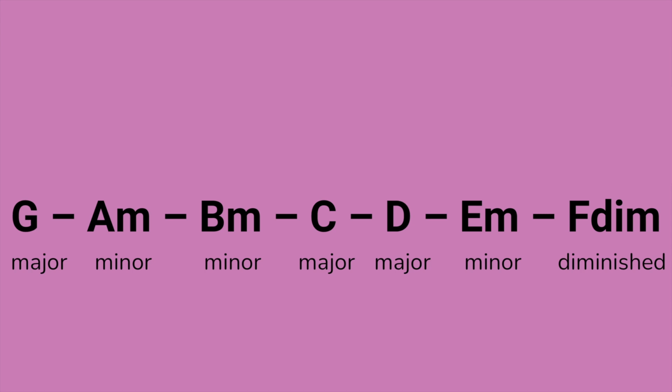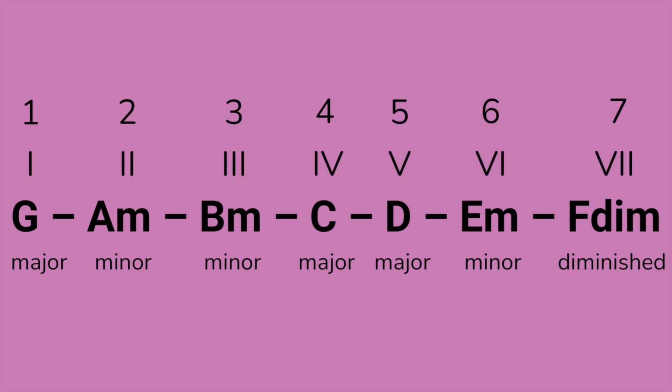And each chord in the key is assigned a number. The root note chord is always called chord 1. So in G major, the chord G will be chord 1. You then simply count up in alphabetical order. A minor is chord 2, B minor is chord 3, and so on. And these numbers are traditionally written in Roman numerals. So basically, in our tracks, we can choose from any of the 7 chords in the key of the song.